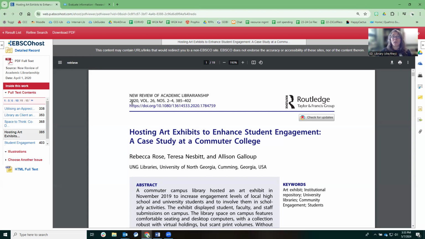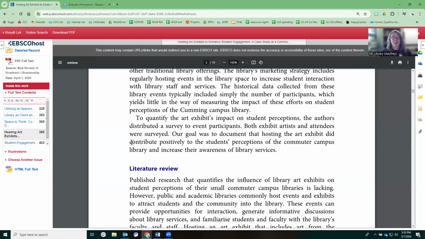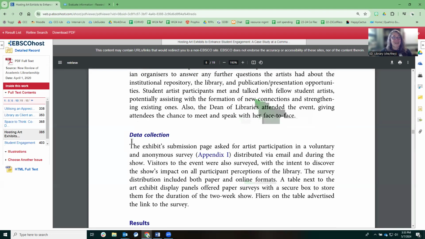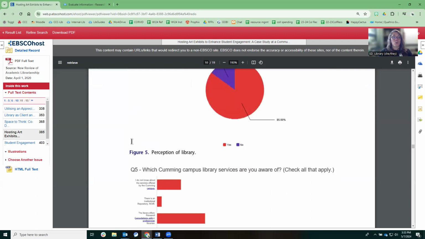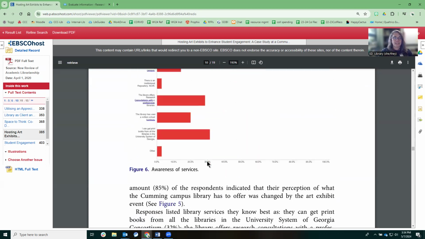Okay, the R, reliability. The easiest way to think about reliability is to look for a list of citations. A lot of times you have to scroll down and keep scrolling until you see or don't see a list of citations. One thing I want to point out for reliability, it looks like they did some sort of survey to get this information. These sorts of images that aren't flashy and trying to sell me anything, but are trying to explain data, can also relate to reliability.